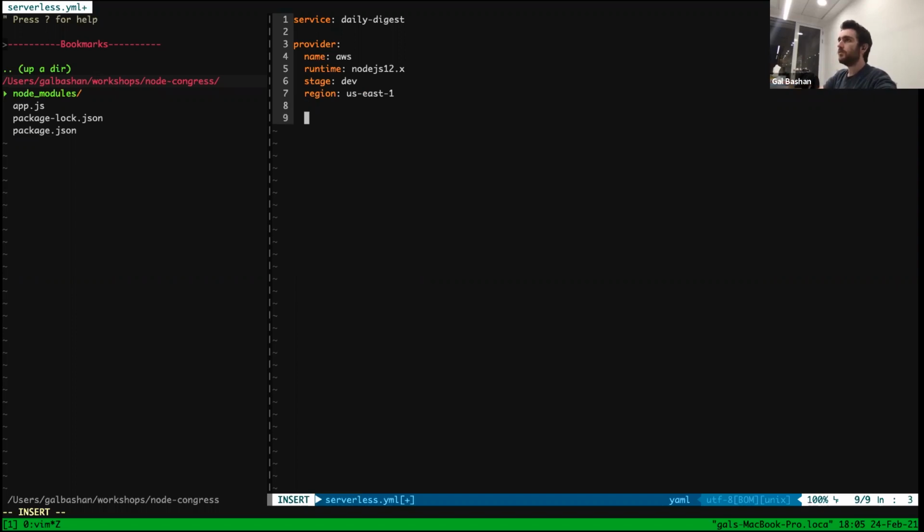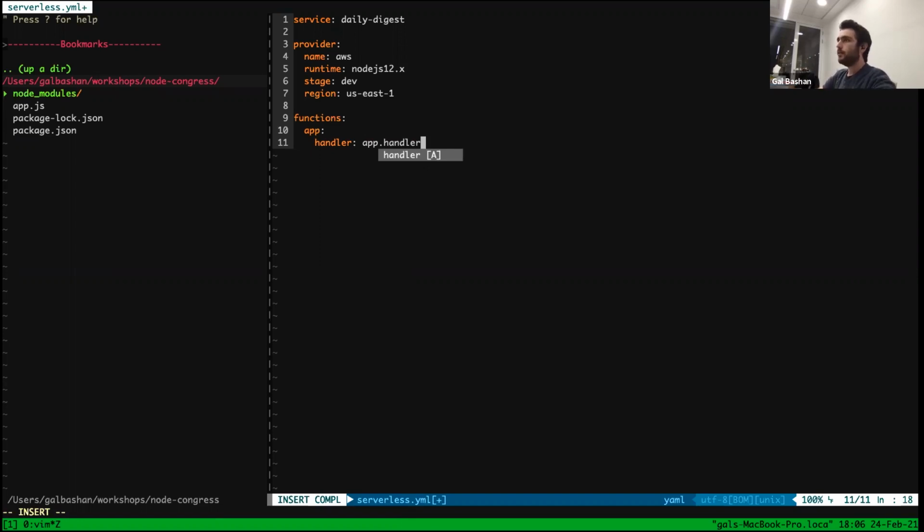And then we're going to define our functions, which is the core part of our deployment. So we're going to have exactly one function, which is our app, because again, we package an entire application into one Lambda function. And the handler of the function is exactly the handler that we exported. So on the app file, we have a member that is exported called handler, and this will be the handler for our function.